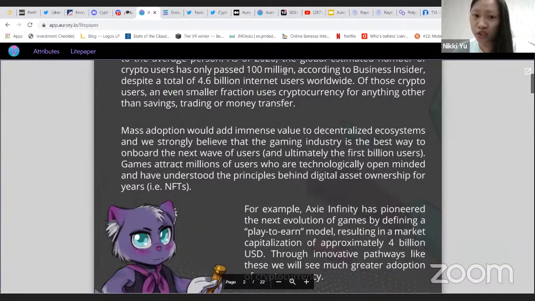Because right now, the 100 million crypto players have only savings, trading, or money transfer. They are not using their crypto for games. They're not using their crypto to store art. They're not using crypto to stake.